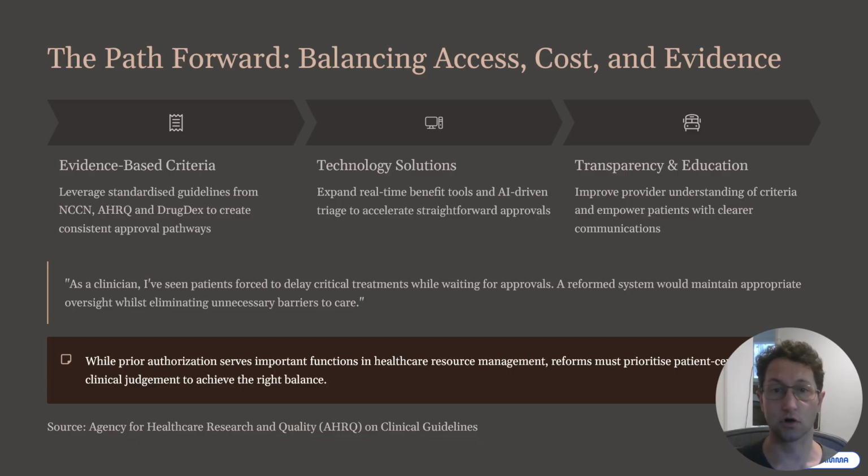Third, more collaboration between payers and providers. That includes sharing data, publishing approval criteria, that's the really big one there, and enabling feedback loops. There's just really not a great way for providers and payers to communicate right now. And finally, we can't forget the patient. Patients need clear, timely communication when a prior authorization is denied, and access to appeal options that aren't buried in a 20-page document.